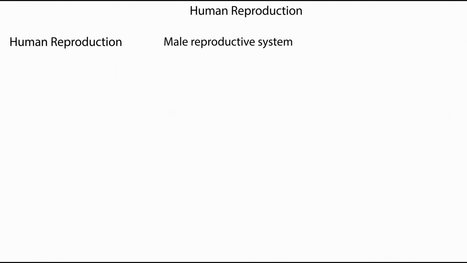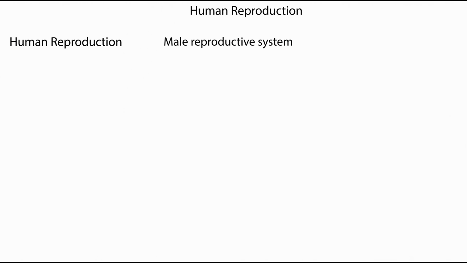Now, the secretions from the bulbourethral glands, apart from producing seminal plasma, play a role in lubrication of the penis during intercourse. Then comes the penis. We call it the external male genitalia or male external genitalia. It has a special tissue. That special tissue helps in erection. So, erection helps in insemination.